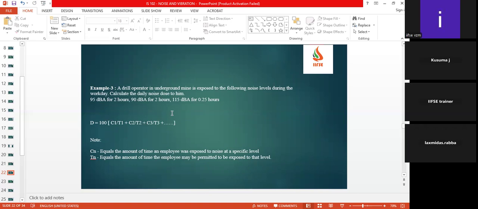What is the limit for 95 dB? How many hours can he be exposed? I mean, the safe or permitted exposure time for 95 decibels. For 90 decibels, how many hours can a person be exposed? 8 hours. And 95 decibels? 2 hours? 6 hours? What I've given as an example, if 4, I say yes.